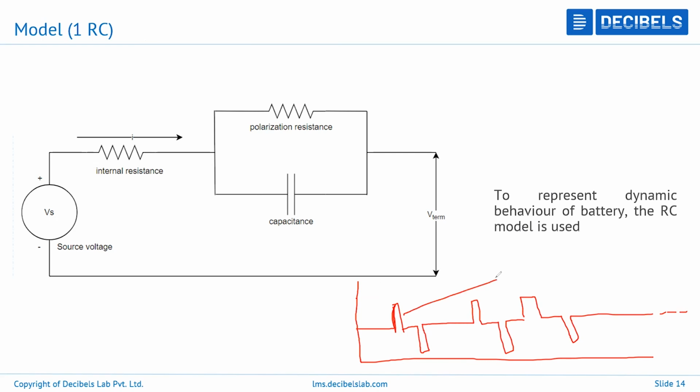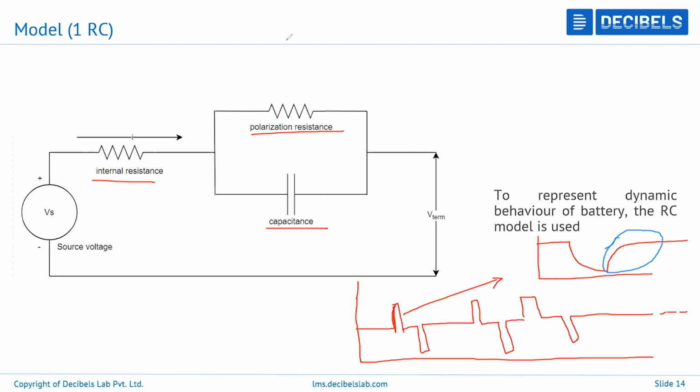From here, we derive these parameters, that is polarization resistance, capacitance, and internal resistance, by analyzing the voltage response to these pulses. If you provide so many such pulses, there'll be certain behavior of the voltage as well. We'll notice some exponential region, some linear region. Your voltage response to one pulse will look something like this. From this portion, we will analyze the polarization resistance, capacitance, and internal resistance by looking at the dynamic regions. Which is the dynamic region? This is the dynamic region here, where there is a continuous change in voltage. Within that period, we try to analyze the different values of this circuit, that is your polarization resistance and capacitance.